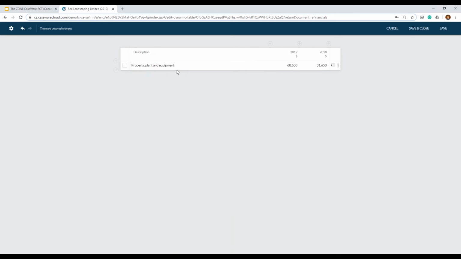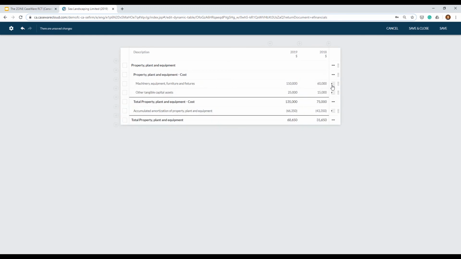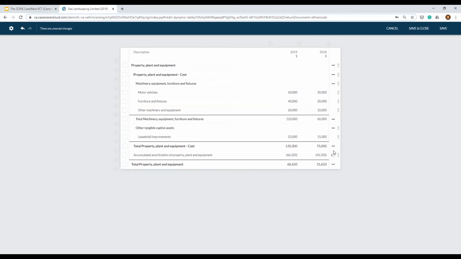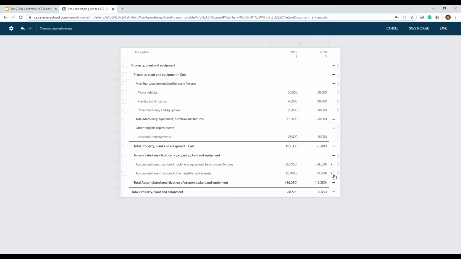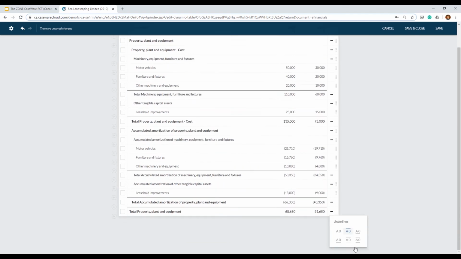Here it is. Beautiful. And this is where it comes up to your own discretion, your own preference, if you will. I usually like to see a lot of detail down to the line item for like motor vehicles. So I'm going to expand this as much as I can. So this is looking exactly how I wanted it to look, with a ton of details looking great. I'm actually missing a couple underlines that I want to see. There we are. And we're good to go.